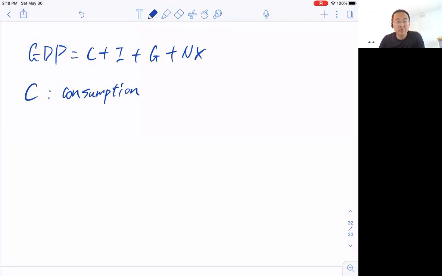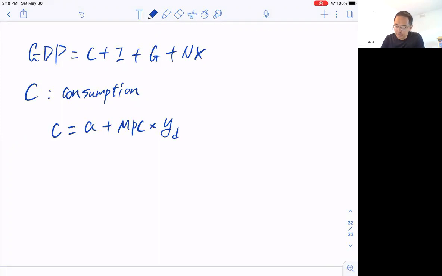On an individual level and on the national level, the consumption function is exactly the same. The only difference is that on the individual level, we use lowercase letters because it's the personal situation. On the national level, we use capital letters. So let's start with the individual one and look at how this works. The consumption function is c equals A plus MPC times your disposable income, Y with a subscript D.